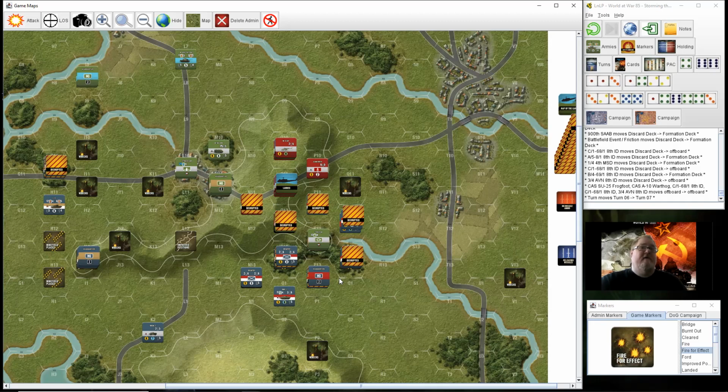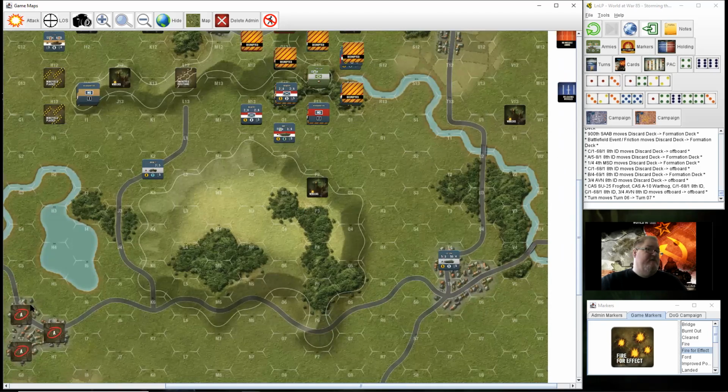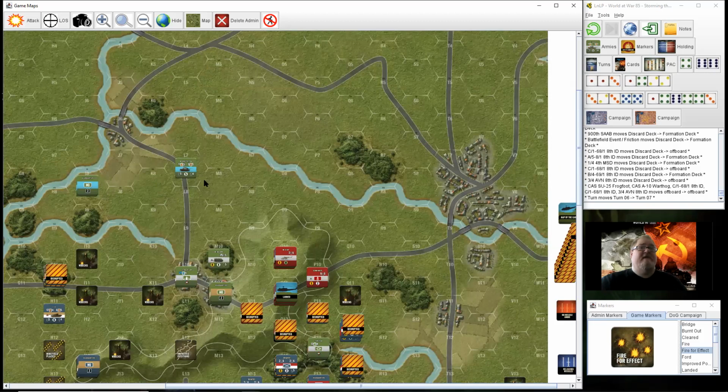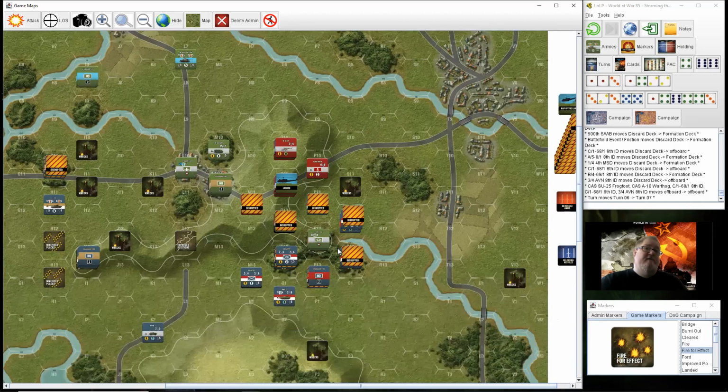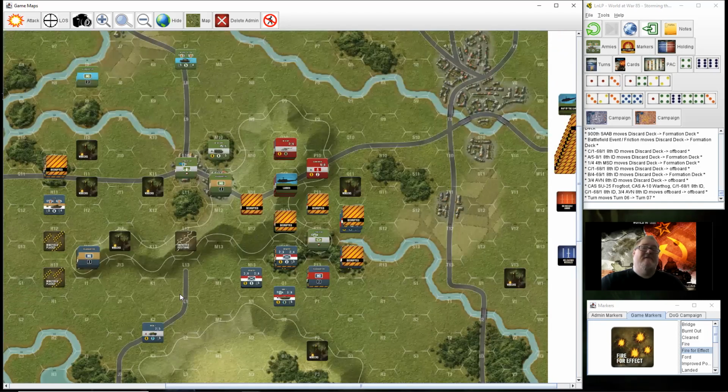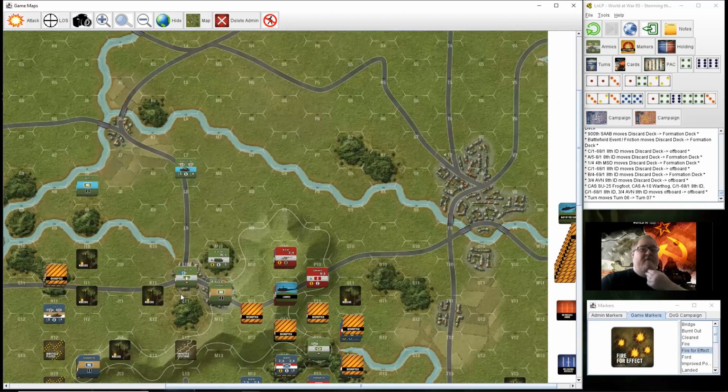Can I win this scenario now? I can't get the decisive victory, because to get a decisive victory, I would have to reoccupy this and still exit at least 1 more tank. But could I do that? Retake this? No. I'm not even going to play for it. I'm still playing for the marginal. I've got to hold these 2 locations here. So, yeah, it's going to be close.